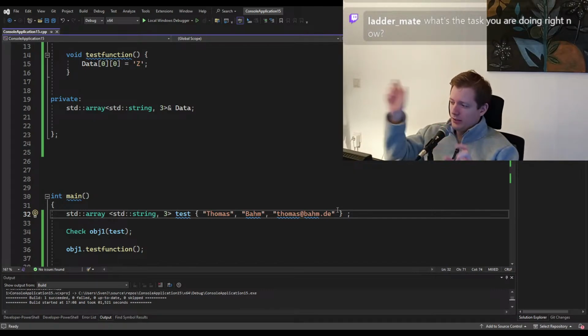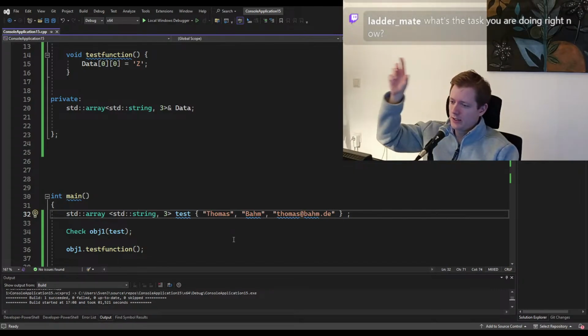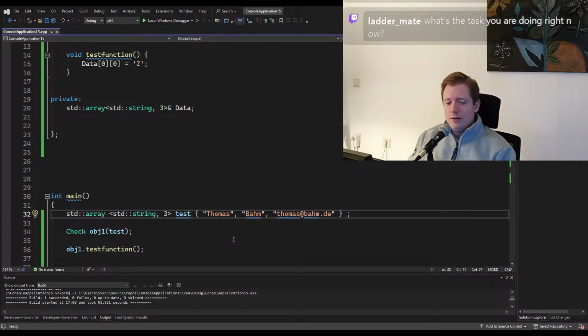So I have like Thomas bam, Thomas at bam.de, then Frank bam whatever, you know. So it would be way better. And I'm just thinking maybe there's even a workaround if you want to check for the add, if you have just a big list and say, okay, it's always +3 because you have 3 elements and then we have a new one. But I think it's better just to program it so that you have an array in an array.